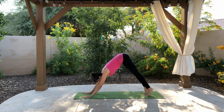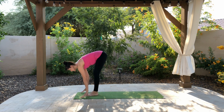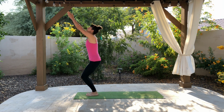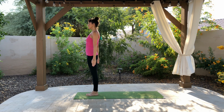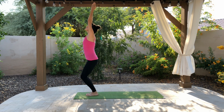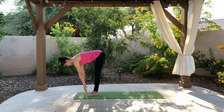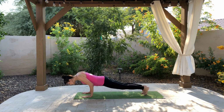Then we'll jump or step up to the front of the mat. Inhale, flat back. Exhale, forward fold. Inhale to rise in chair, and then stand. Inhale, chair pose. Exhale, forward fold. Inhale, flat back. Jump or step back and take your vinyasa.